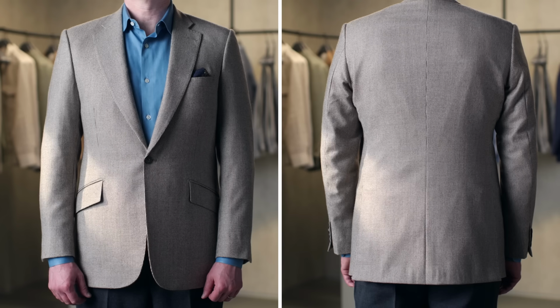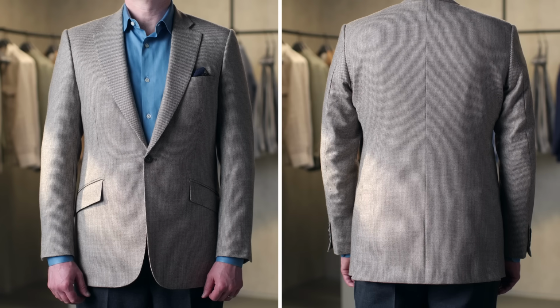On the other hand, if you cut the jacket too long, it's going to swallow the legs up and make the body look too long. The length of the jacket is crucial for getting the proportions of the jacket right. There are lots of loose rules that people will follow to determine the length of the jacket, whether it's cupping your hands or going to your thumb or being halfway from the shoulder point down to the floor, but there's nothing better than standing back and looking at how that jacket sits on that individual. This is one where there's no steadfast rule and it really depends on personal preferences.